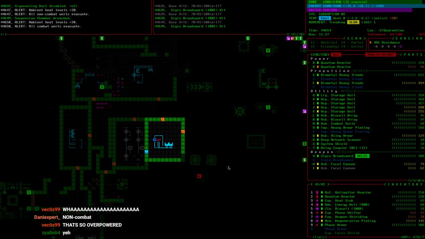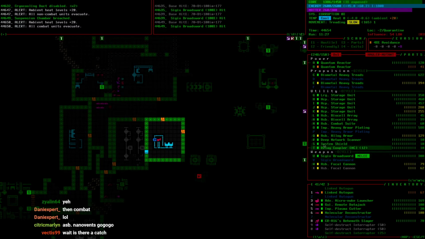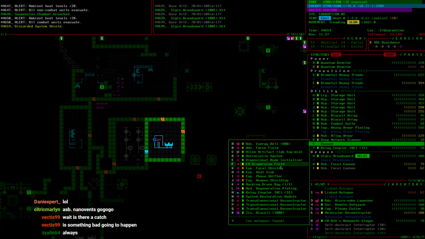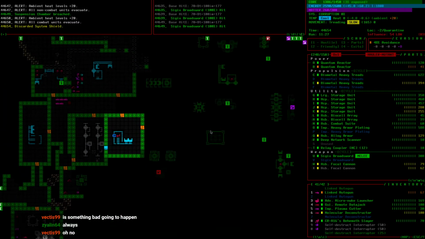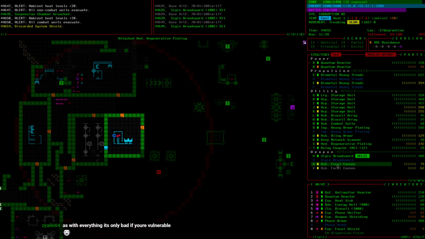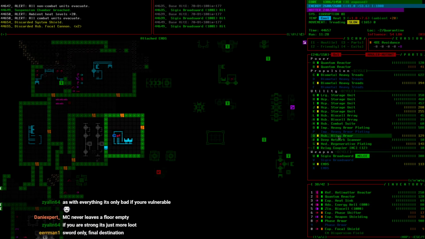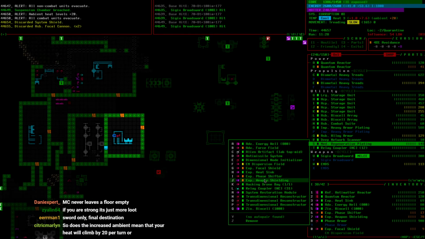Yeah, Vectus, it's as overpowered as DC was when you thought DC was overpowered. Just wait and see. I actually wish I had sensors for what's about to come. I think it's time to take these focals off as well. And actually, let's put on the weapon shielding.